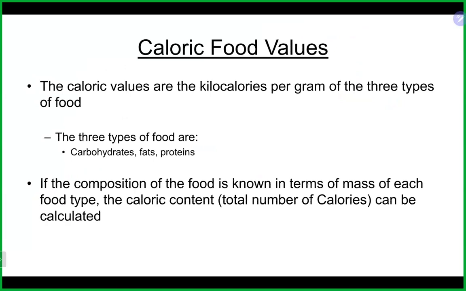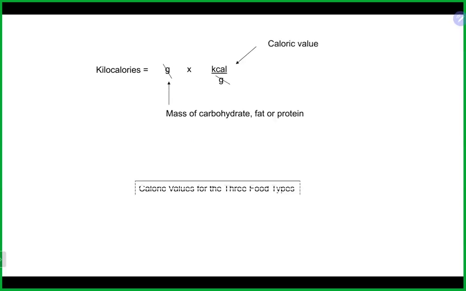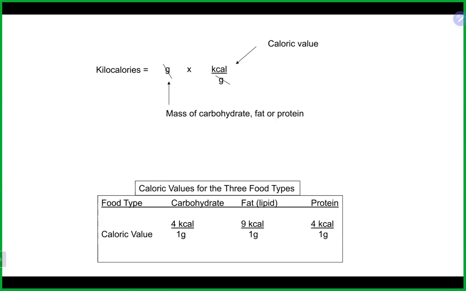Now, when we talk about nutritional calories, we usually deal with carbohydrates, fats, and proteins. And each of these types of food basically has a caloric value associated with it. And take a look at that. We could use these caloric values and how much carbohydrates, fats, and proteins there are, say, in your food, to figure out how many nutritional calories there are, for example, in a serving.